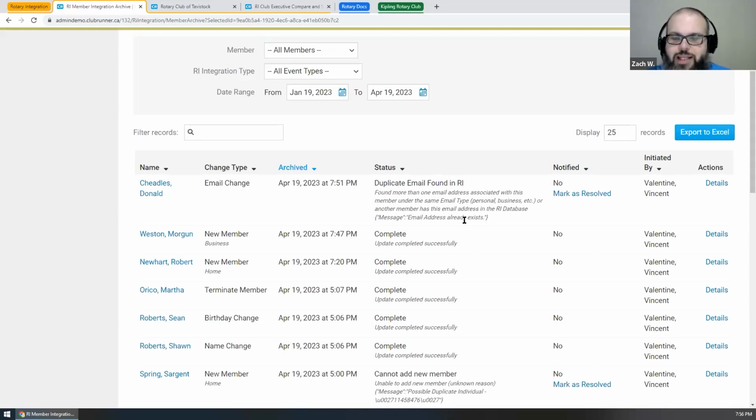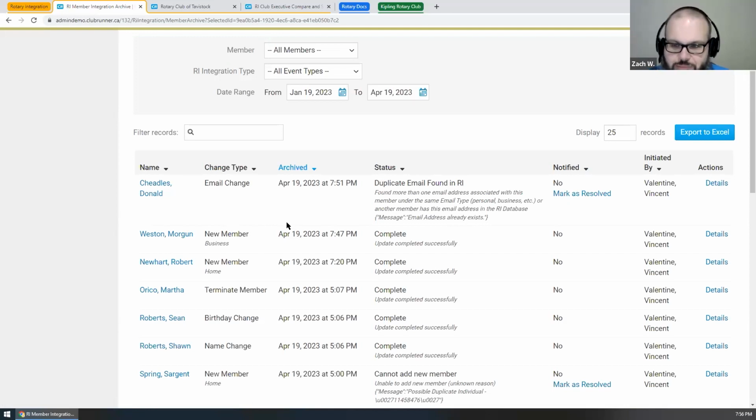The most common case that we get that is hard for our team to solve directly is a restriction from membership. So members are only allowed to be active in one club at a time. And a really great example that we like to use for a potential problem is transferring a new member to your club who has not yet been terminated from their last club. So in the example, let's say we transferred Don into this club, we added them as a new member, or Morgan here, but they were already active at some other club, despite the fact that they've left the club and they should be terminated. So in that case, you're going to get an error in your updates archive here.